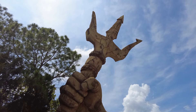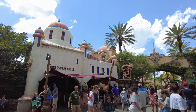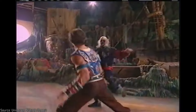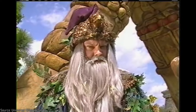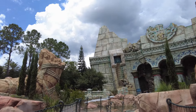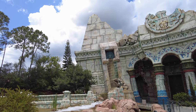I suspect that over the next few years, the remainder of the land it resides in, The Lost Continent, will be demolished and eventually replaced with something much more exciting. That's why I decided to produce this video, because as The Lost Continent has miraculously managed to survive, even after a large part of it was taken and rethemed for the Wizarding World of Harry Potter in 2010, I've continued to be surprised by how long it has stuck around. I think now that Poseidon's Fury is closing as its last remaining attraction, it's time to produce a retrospective on one of the most unique and original theme park lands to ever exist, covering its theming, rides, and shows. While I'm excited to see what comes next, The Lost Continent has existed as an important part of themed attraction history, and so let's now travel back to 1999 and explore The Lost Continent that defined those early years of Islands of Adventure.